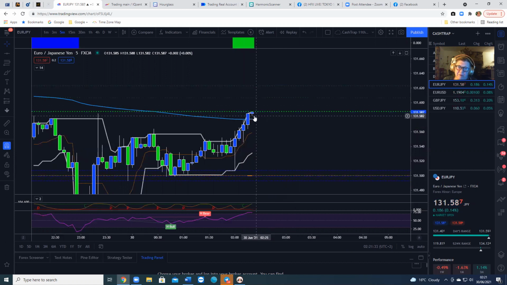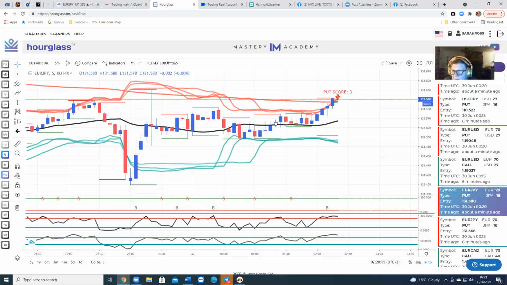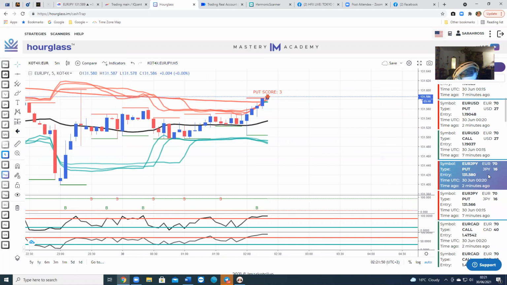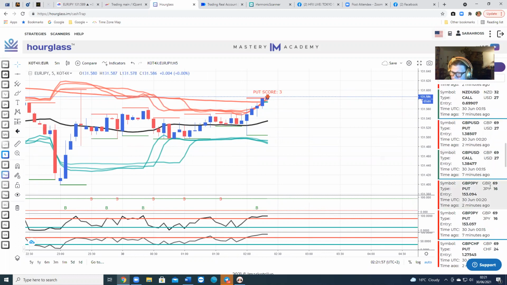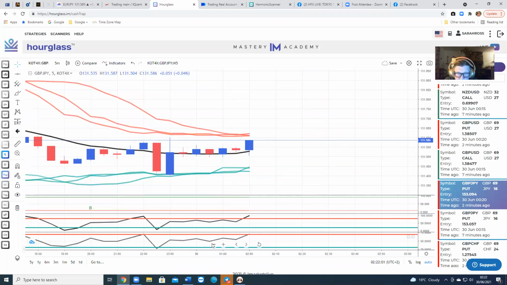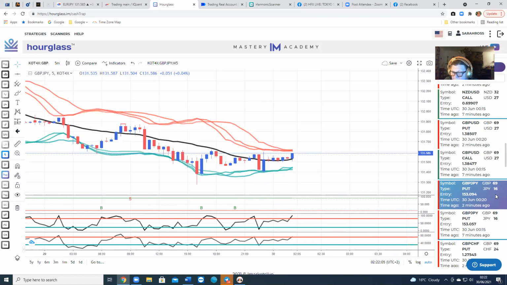And that's a good reason why I'm glad I didn't take a test trade. 588. Put score 3, so the put score's gone down. So let's look at GJ before we go down to AUD/USD. That's 69 to 16. So we're going to have a similar situation where we don't really want to be taking puts. It hasn't given us a score.